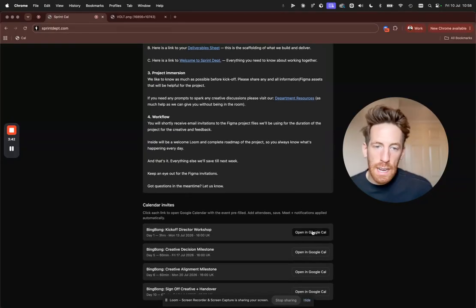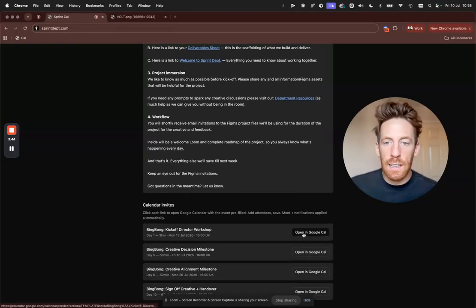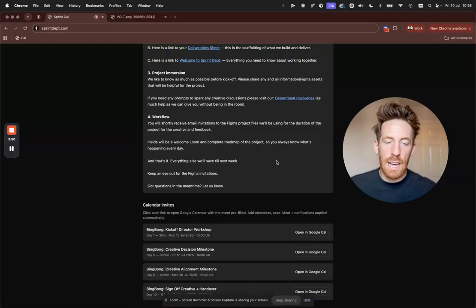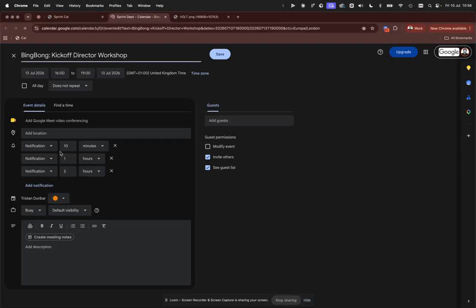The interesting bit that is quite nice is where if I click one of these, I don't know if it will happen on my screen share, but this just pops up in my calendar and I can just hit enter. It's pre-coded in. Let's see what happens. Yes, great. So hopefully you can see this, as you can see, bing bong comes up. It's already got the times in. We do a 2 hour, 1 hour and 10-minute notification. And then as I save it, the add Google Meet automatically adds. It's something in the presets that it doesn't load until you add it.